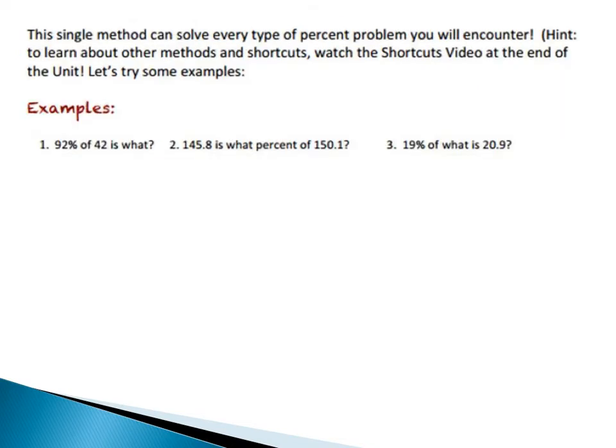All right, so let's go through 3 quick examples. I'm going to use the method that I talked about in the last slide. So again, you're going to have, oopsies, I did that wrong. You're going to have percent over 100 equals the is over the of. You're going to have to place things in those certain spots and figure out what we're doing. As we go through these examples, you're going to need a calculator, especially when I go to the examples that you're going to have to try on your own. So make sure you have a calculator ready.